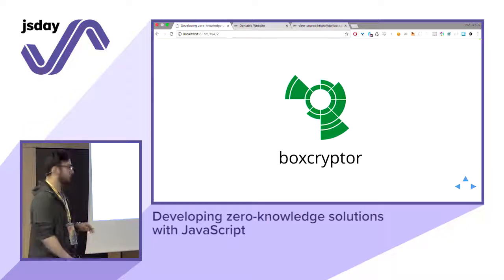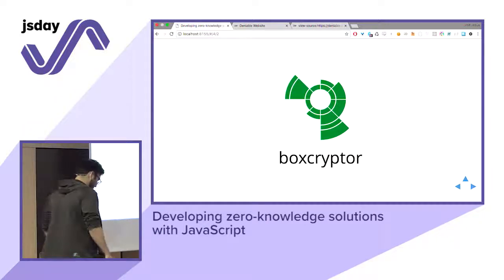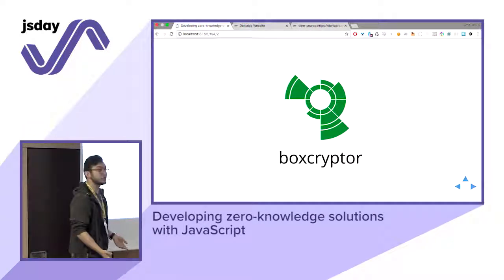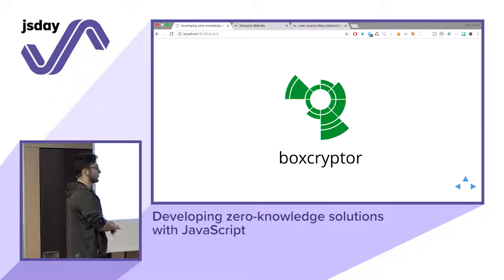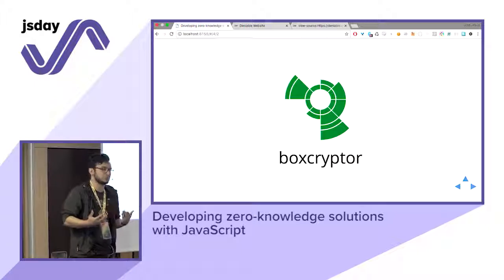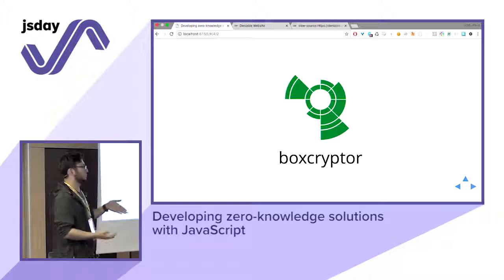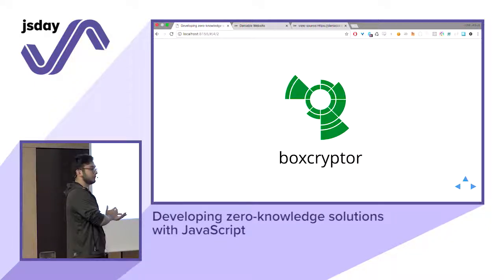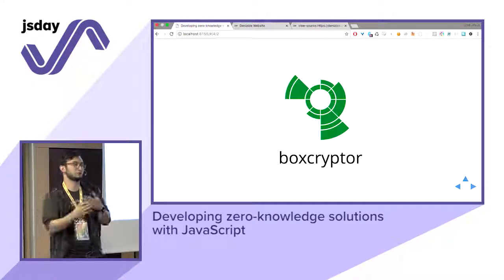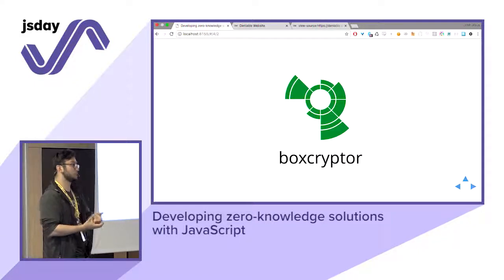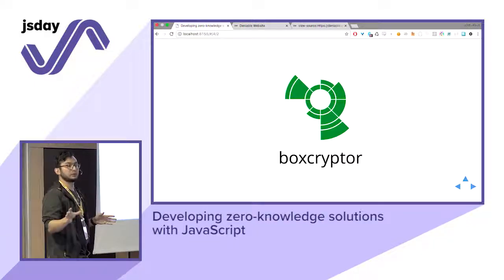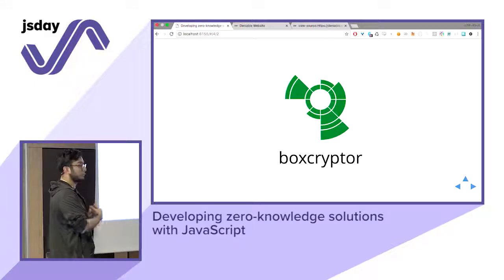Another good example, one of my favorite ones, is Boxcryptor. It's a German-based company. Again, they leverage on Dropbox. Not because I dislike Dropbox or anything. It's a really good tool for storage, but I just don't want them to know what I'm storing. And what they do is they use client-side encryption, again, to generate a key that encrypts every kind of file that you're sending to Dropbox. So you can still use it as a dumb storage, but in that case, everything is protected not only by whatever Dropbox schema they're using, but by your own security.